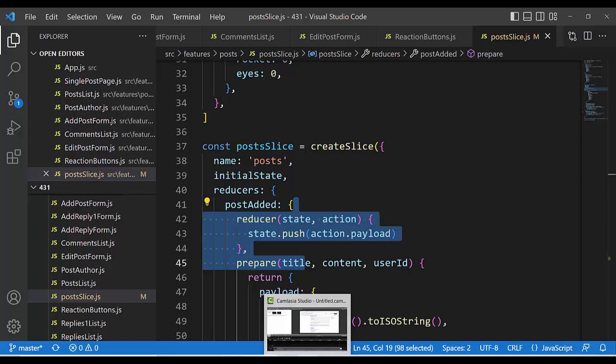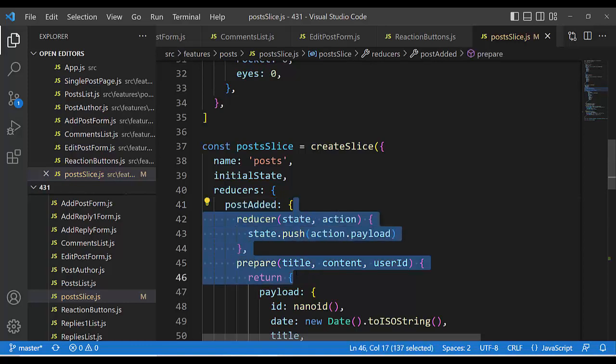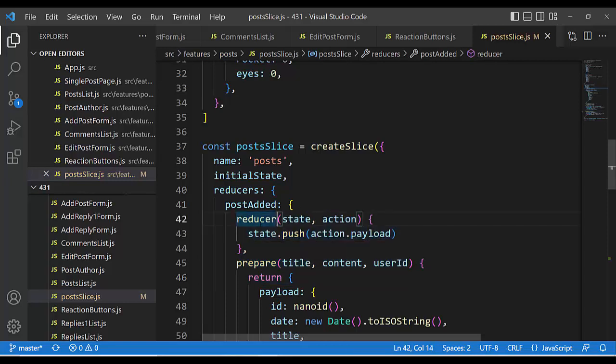It is possible only when we write this identifier, not like a function, because post edit has two functions, and it is better to write here like this: post edit, colon and object. That object has two methods. One method is reducer and one method is prepare.